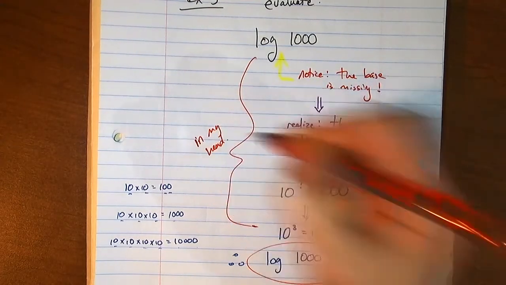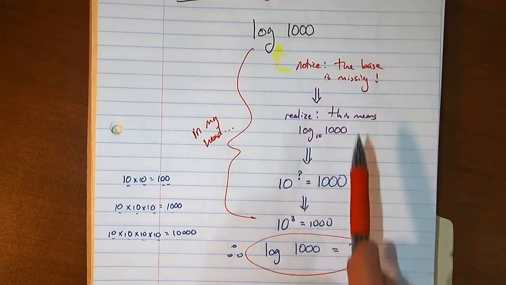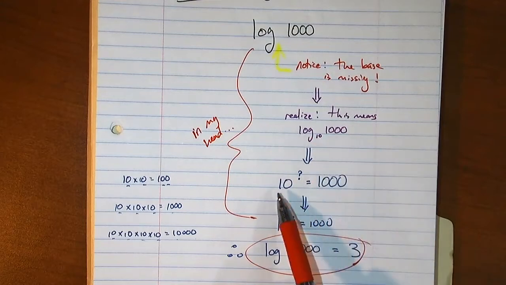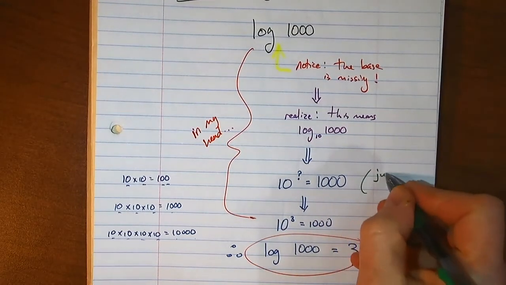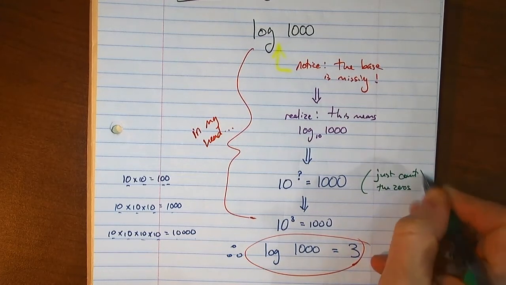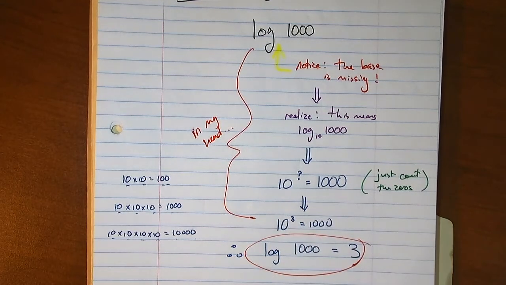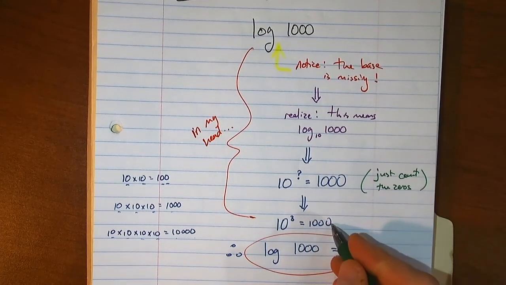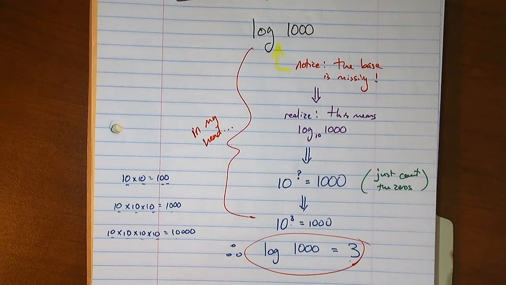All of this stuff is happening in my head. This is the thought process I go through. I first realize, hey, I don't have a base. Oh, that means it's base 10. 10 raised to what power? Oh, I know a trick for that. Just count the zeros. There's 3, so it must be 10 to the third power. If you want to, you could check that on your calculator, but then there's my answer. It was 10 to the third power. And that would be a problem working with the common logarithm.